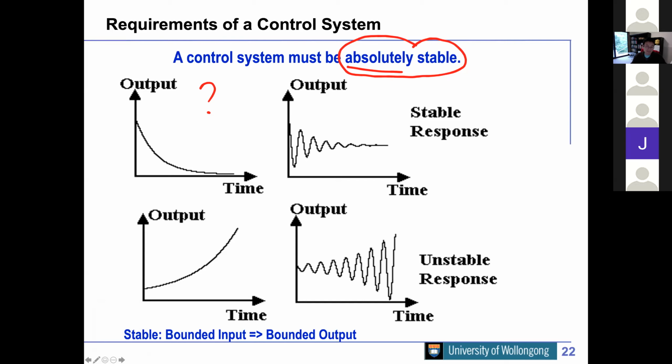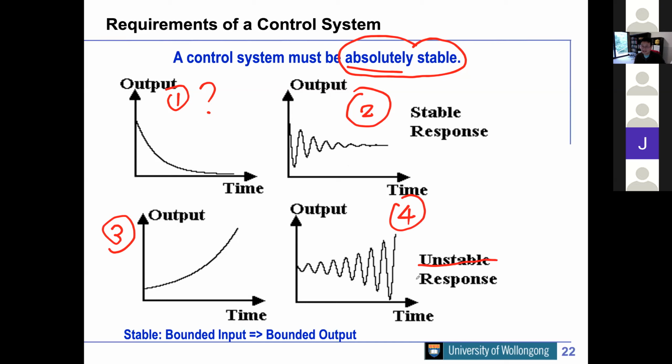How about the second one, the one on the right? Is this one stable? Yes. Anybody say no? Second one, anybody think it's not stable? Because you see it has a little bit of oscillation. Or do you think it's stable? Third one: stable or not? No? Unstable. Fourth one, the solution is already given.